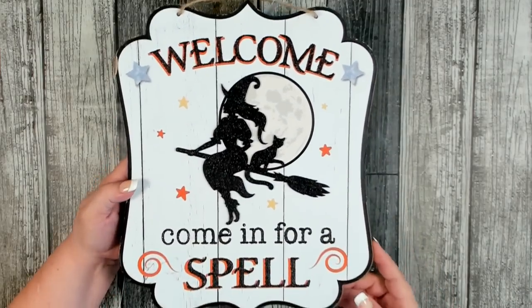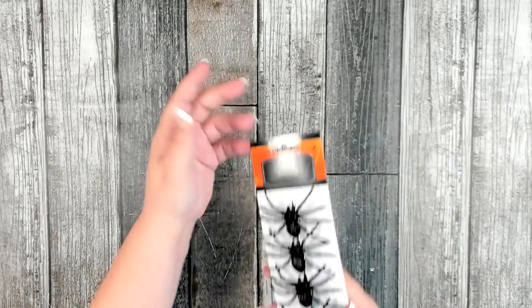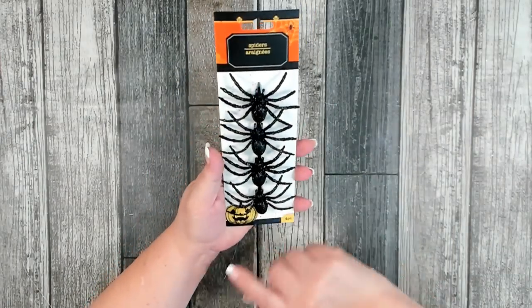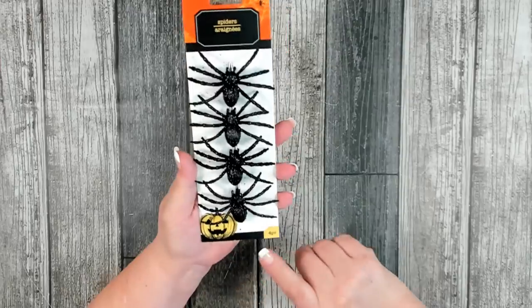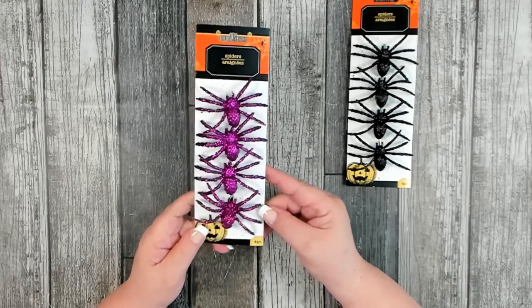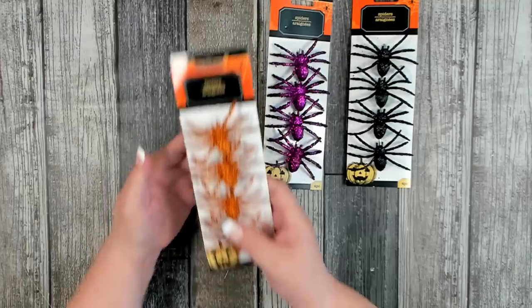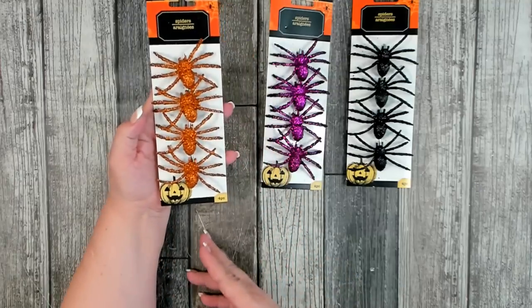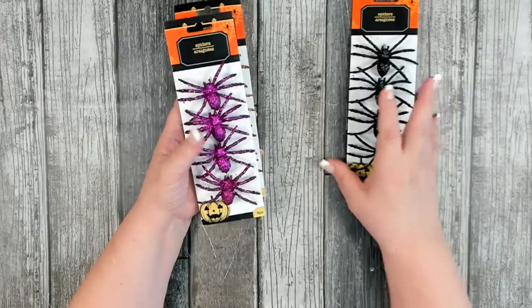There's a very nice detail done all the way around the outside of that sign. I really like the size of these new spiders this year, so I did pick up a couple more packages — one in purple and one in orange — just in case I need them. These are perfect additions to a Halloween wreath or centerpiece.